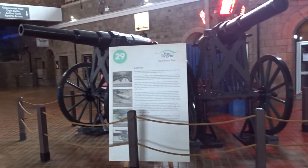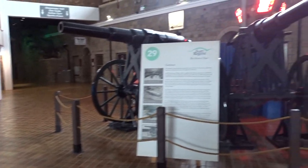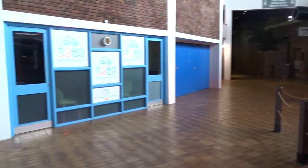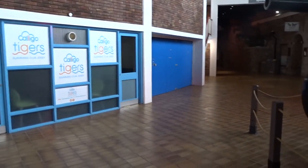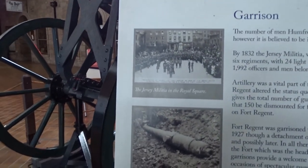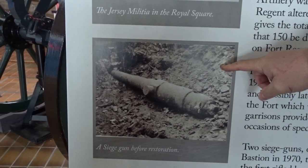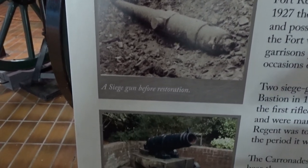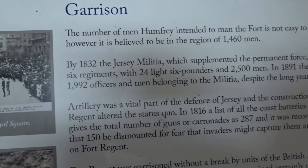Of course there's your cannon there. It evolved into just being a coal store, which meant up until the 1960s they used to bring all the coal that came into Jersey up here. The coal people - for instance Nickels, the coal people my granddad worked for - would come up, pick up their coal in trucks, go deliver it, come back, fill up and so on. This picture here shows a gun that was actually found whilst they were renovating the building. There are various cannons dotted around the entire fort - all of them are original guns from Fort Regent itself.